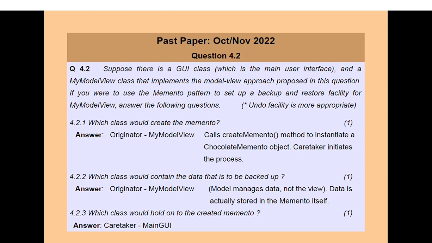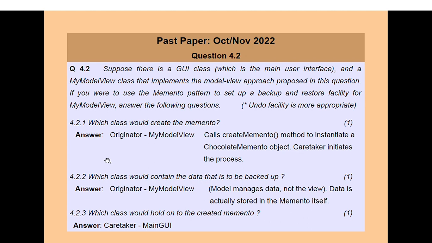Okay, one of my pet hates here is just using this word backup and restore for the memento pattern. Memento pattern is not used for backing up and restoring. It's used for an undo and restore facility is more appropriate wording. So just bear that in mind. Memento pattern is done in memory. It's not a backup writing to file or anything along that line. It's an undo and restore kind of facility. But let's just go with the wording that's provided.